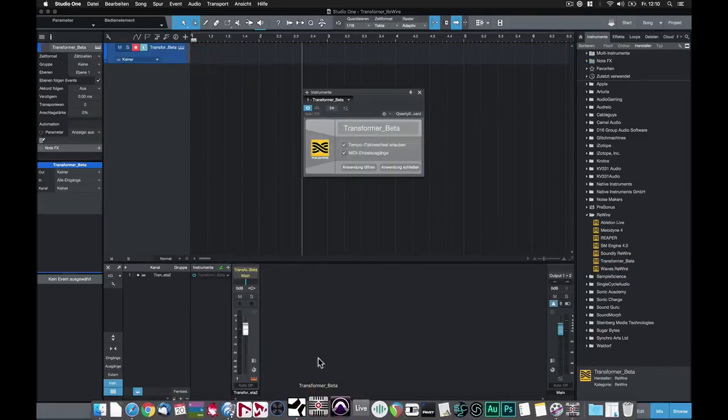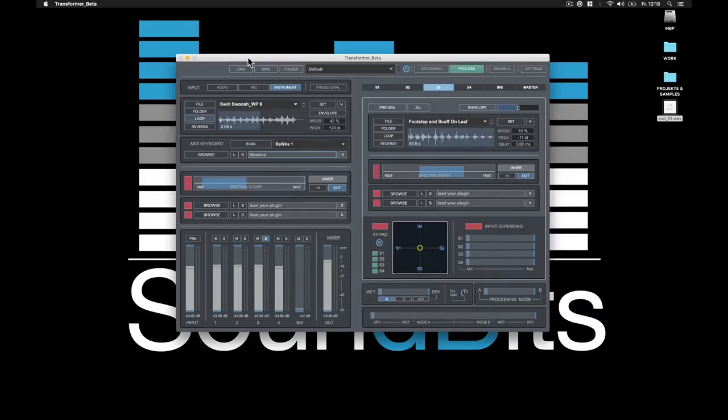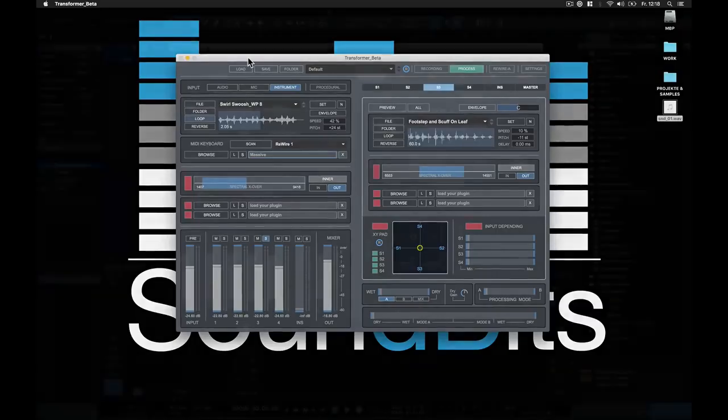There are two Rewire modes in Transformer. Rewire mode A just sends the stereo output from Transformer to the Rewire host, and in Rewire mode B, the outputs of the different modules are split and spread over the Rewire channels. So you get a stereo main out, stereo outputs of all the carriers, stereo output of the instrument, and a stereo output of the dry signal. Heads up, in Rewire mode the microphone input is disabled.